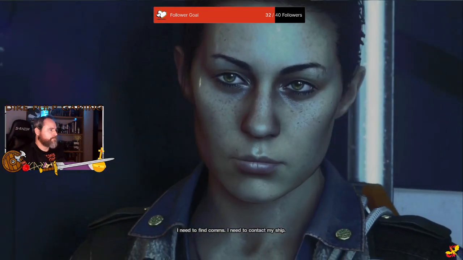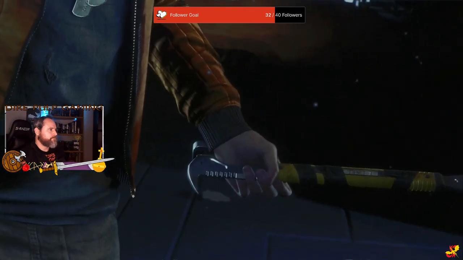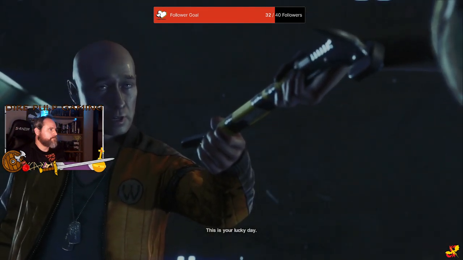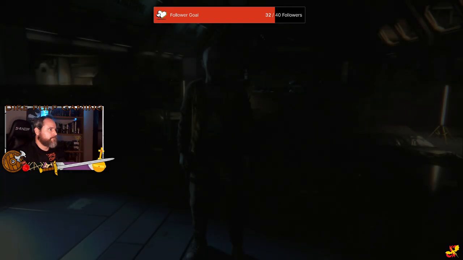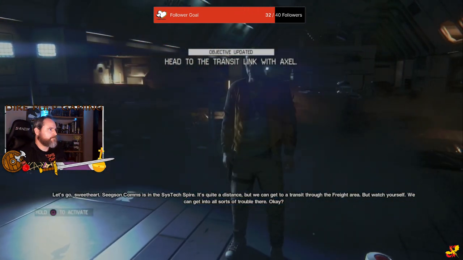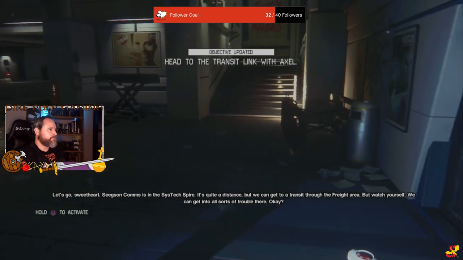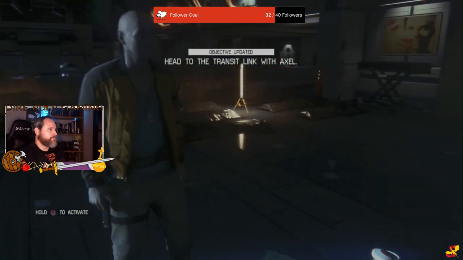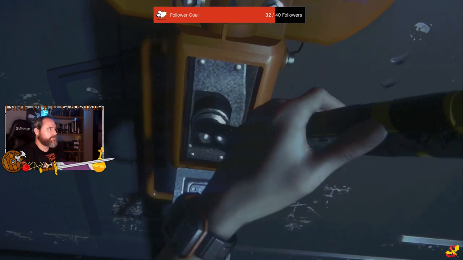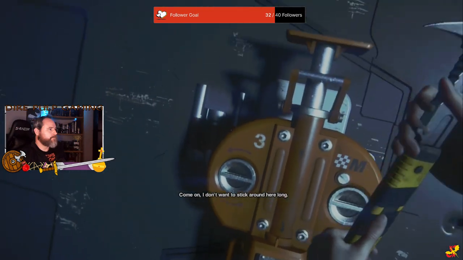I need to find comms. I need to contact my ship. Go, sweetheart. Comms is in the Systex Spire. It's quite a distance, but we can get to a transit through the freight area. But watch yourself. We can get into all sorts of trouble there, okay? Understood. You're lucky you got that gun. Come on, I don't want to stick around here long.